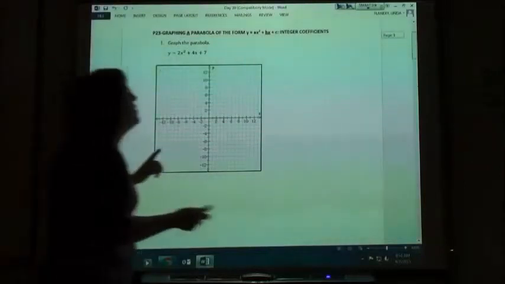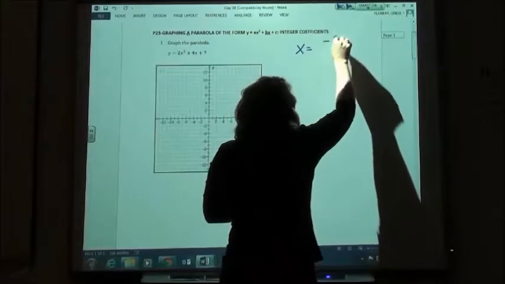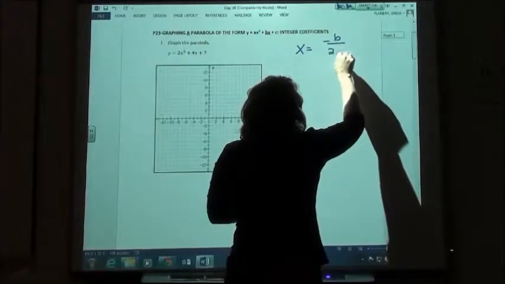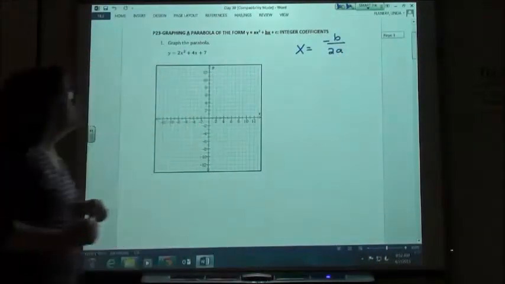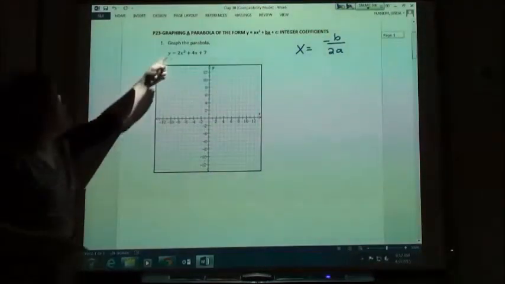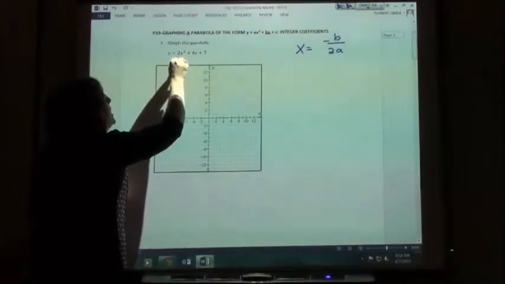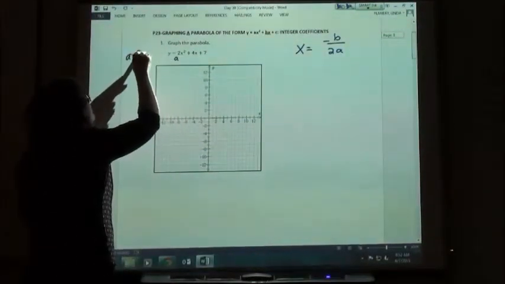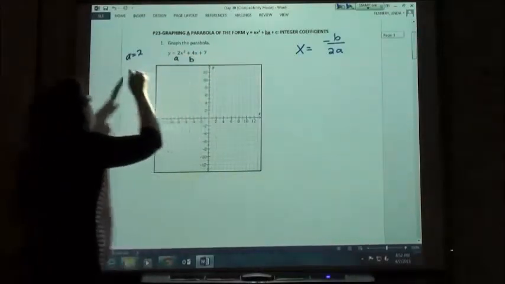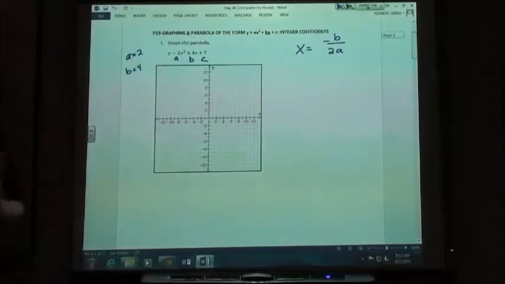So to find the center, you're going to use this formula. X equals negative b over 2a. The a, b, and c come from our coefficients like when we use the quadratic formula. So here the a is going to equal 2, the b is going to equal 4, and we don't really need the c on this one because we don't have the c in this formula. We just have to mark the a and the b.